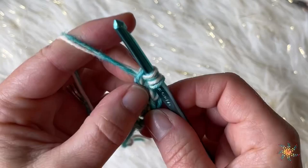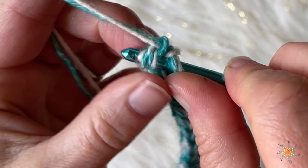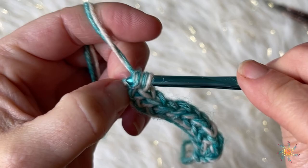I think I'm almost there. 2, 4, 6, 8, 9. Yep, almost there. We got one more stitch. Okay, here's our 10.